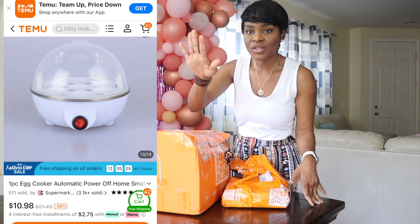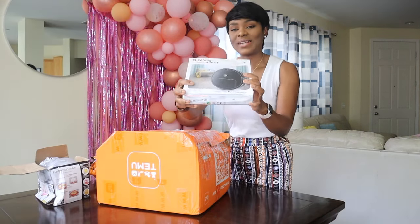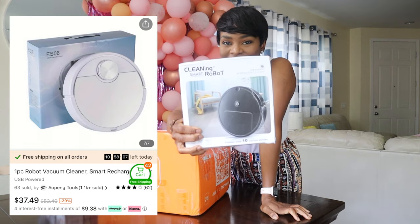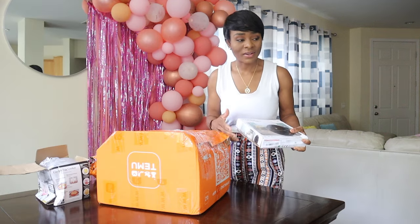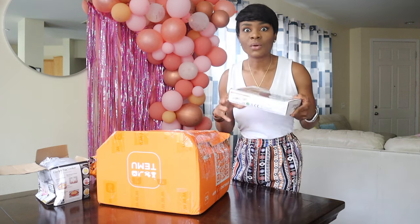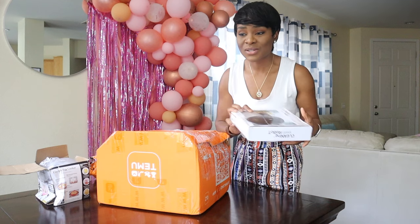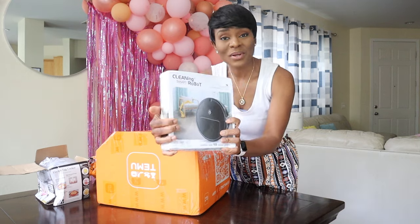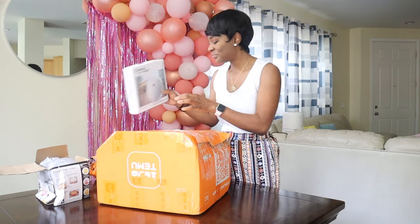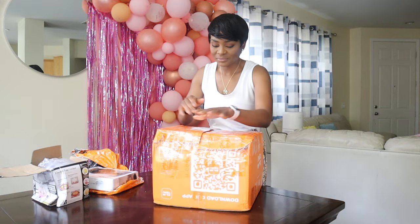And by the way, I'm going to try to put the prices of each item on the screen, so that you guys can see. This is the other item I got: a smart cleaning robot. Last weekend was my daughter's birthday, and you guys, after the party, there were so many confetti all over the place, and that was the first time I realized we need this stuff. We need a cleaning robot to go around into all the nooks and crannies and pick up all the tiny stuff. So I got a smart cleaning robot, and I can't wait to use this. Very exciting. All right, now for the big stuff, for the big bad guy, I need a knife.